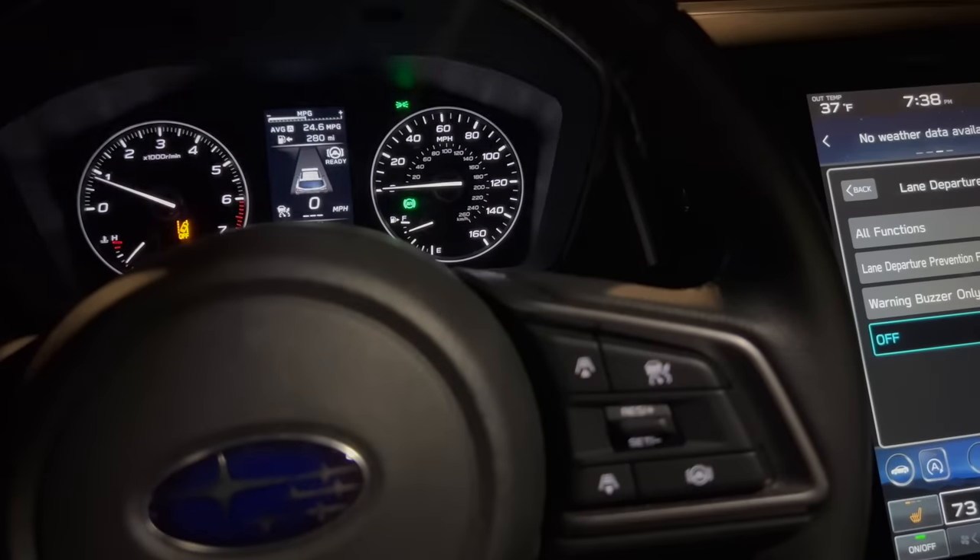The last app is the MySubaru app, also located on the main screen. If you click that, you can make an appointment or schedule roadside assistance — you do need the Subaru Starlink subscription to do this. I did five years of it for remote start from my phone as well as those conveniences. Under car info and maintenance, this is super helpful — you can keep track of all your maintenance schedules. On a new Subaru, you want to get your oil changed every six months or 6,000 miles with full synthetic oil. You can set up automatic reminders through the MySubaru app, or manually adjust it to put in specific dates or mileage for oil changes, filter replacements, or tire rotations. You can also click the reset button to clear everything and set it back to zero.